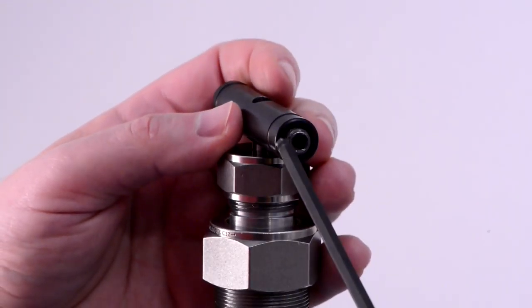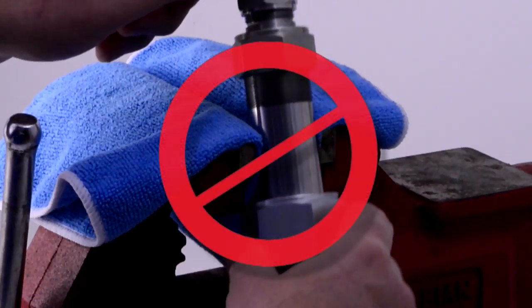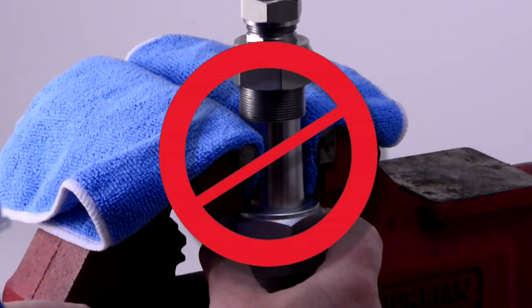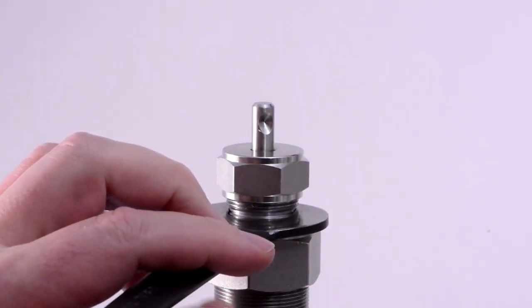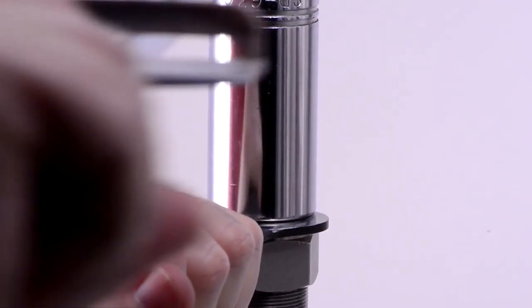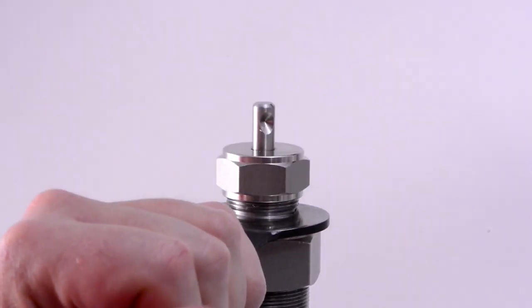Use the 3/16 inch Allen wrench to loosen the screw in the black bar handle, then lift the handle off and set it aside. Never clamp the vise or other tools onto other areas of the nozzle. Severe damage may occur. Loosen the packing nut by holding the bonnet in place with the supplied 7/8 inch thin pattern wrench on its shoulder while loosening the packing nut with a deep well socket.